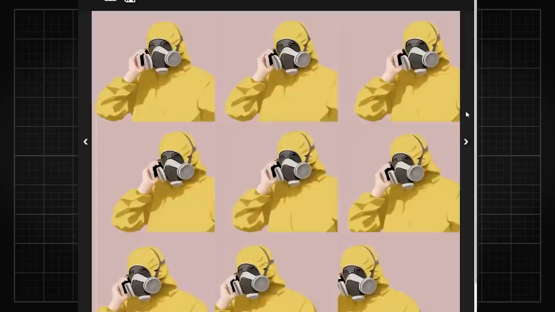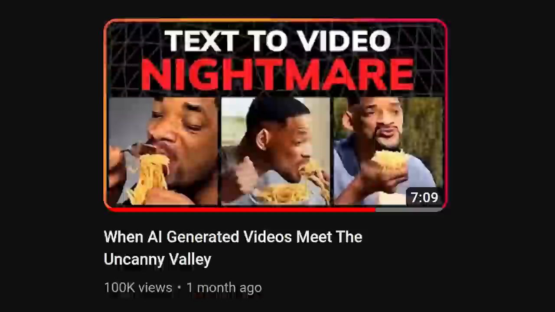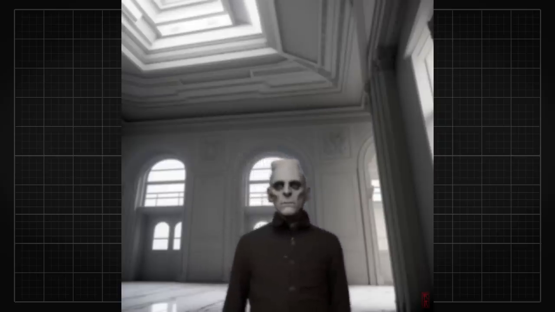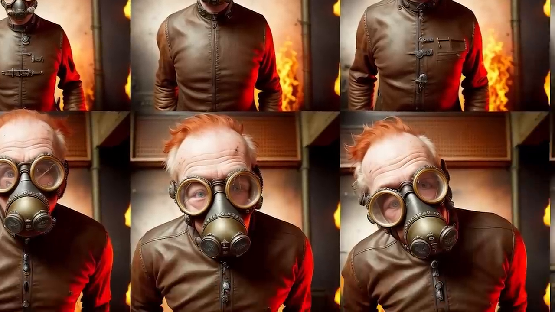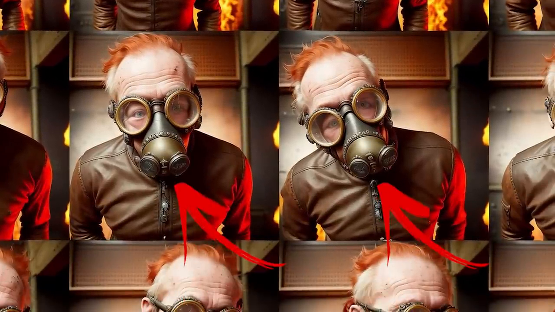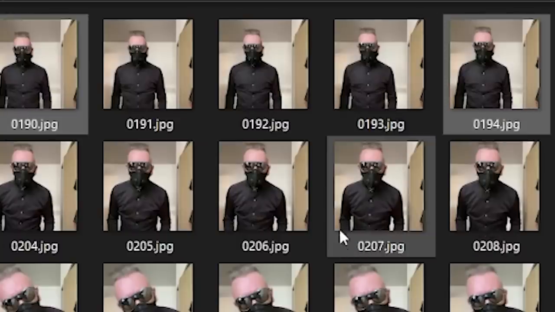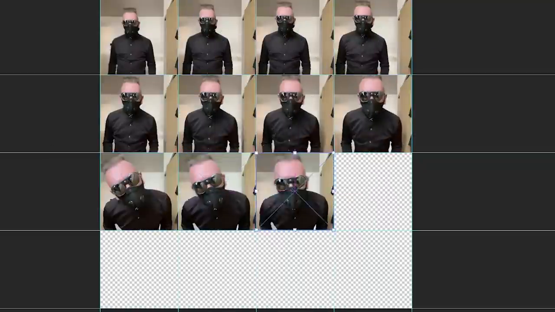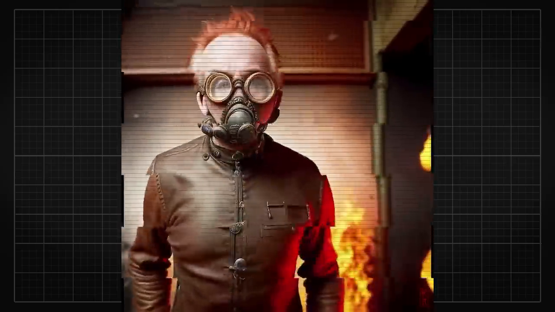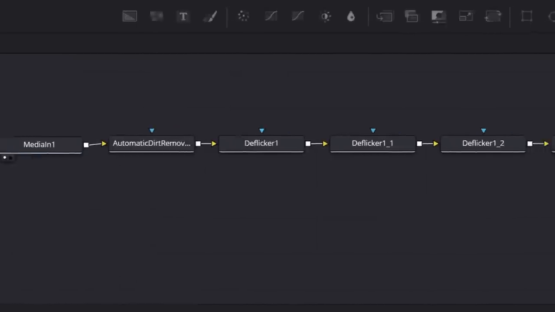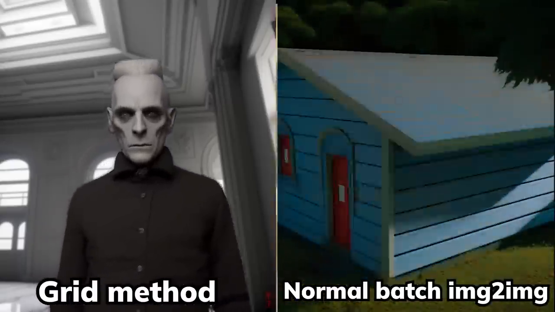What's even cooler is that ControlNet has been developed to generate coherent videos too. TemporalNet, or the grid method, which I mentioned in a recent text-to-video video, is a way to generate or style transfer videos with much less flickering. It relies on the interesting fact that multiple images will be highly coherent if they are in the same image generation. This style transfer works by taking a few frames out of a video, combining those frames into a single image like a grid, styling it with image to image, putting them back together, then interpolating between them with EbSynth or DaVinci Resolve's deflickering tool. This naturally reduces flickering between the frames compared to generating frame by frame.